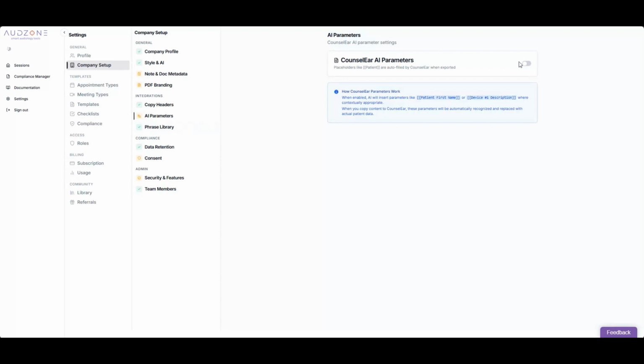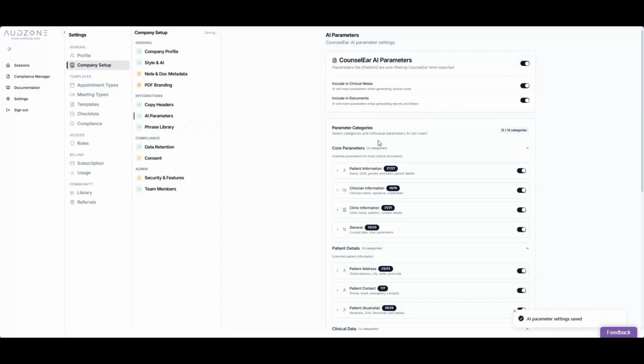Counsel Ear also has certain AI parameters that can be used, and they have basically these funny looking brackets. And then basically we put these placeholders in there, so to speak, and Counsel Ear will pre-fill them from the database, such as the patient address, for example, patient contact details, their pension card number or whatever. So that is basically data that is then not stored in Audzone anywhere. Audzone just puts a placeholder in, and because that data is already in Counsel Ear, once you save the note or the report, it will populate that from your Counsel Ear database. A very secure way of working with that.